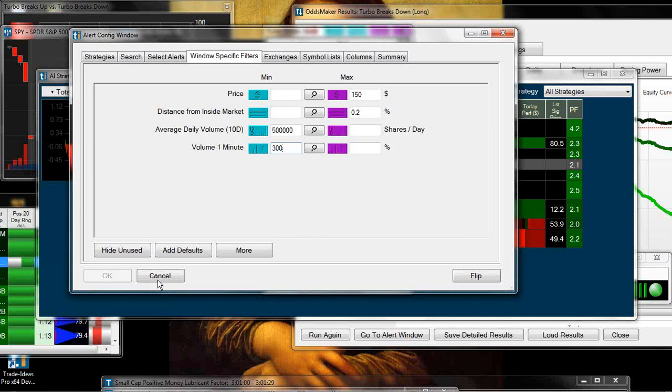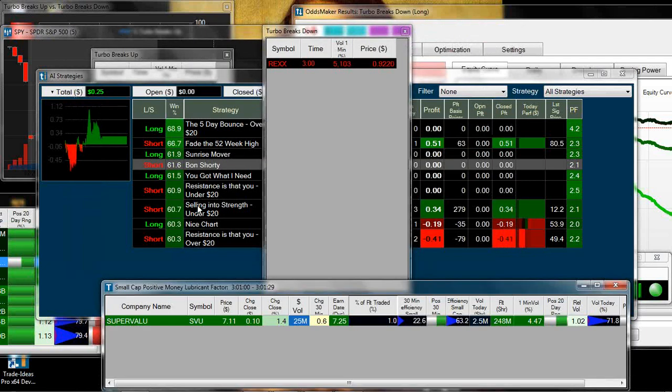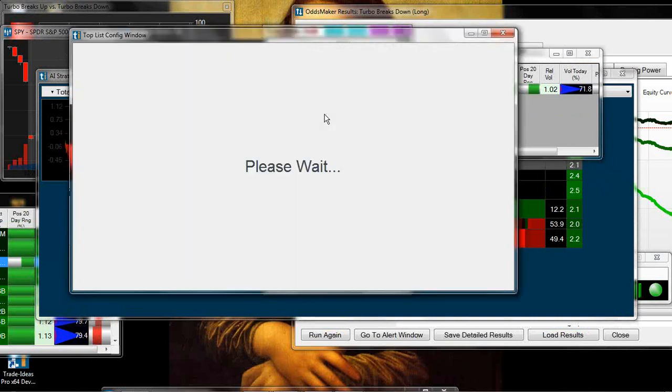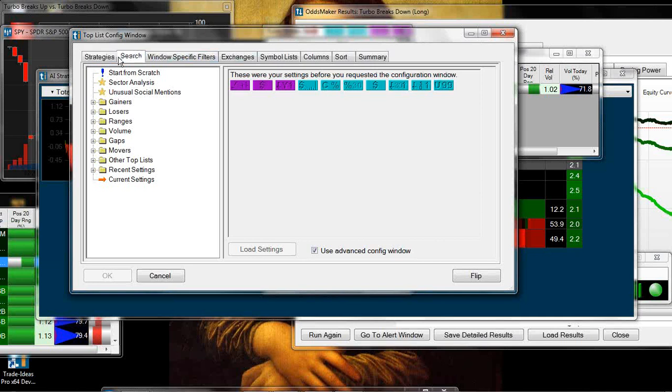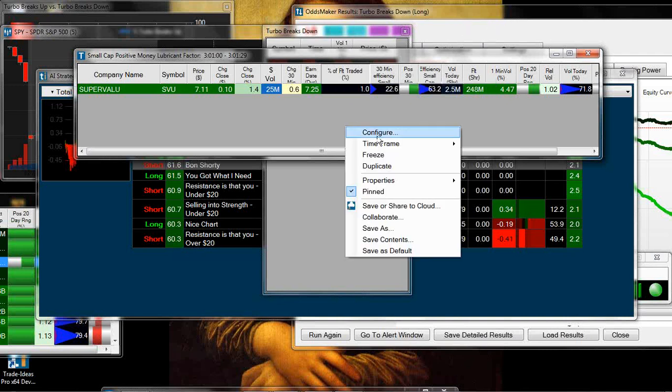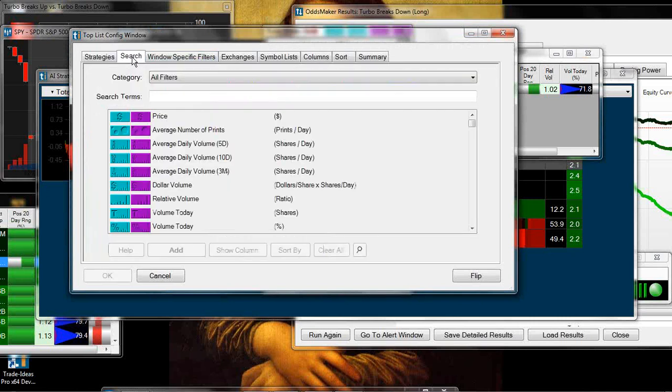Because when we're looking at a top list, basically what we're doing is we're only filtering. So if I go to this top list and we look in here, you'll notice there is no alert tab. All we do is set up the filter set. And so when the market is open, you know that any stock showing up here meets that filter criteria. And then it's just about installing the filters across the top here that we deem important, and everybody's different, right? Keep in mind that the filter list that we currently have is quite lengthy and ever expanding.